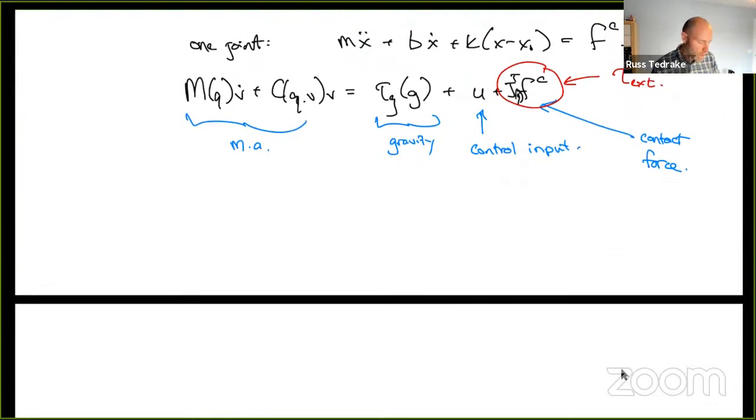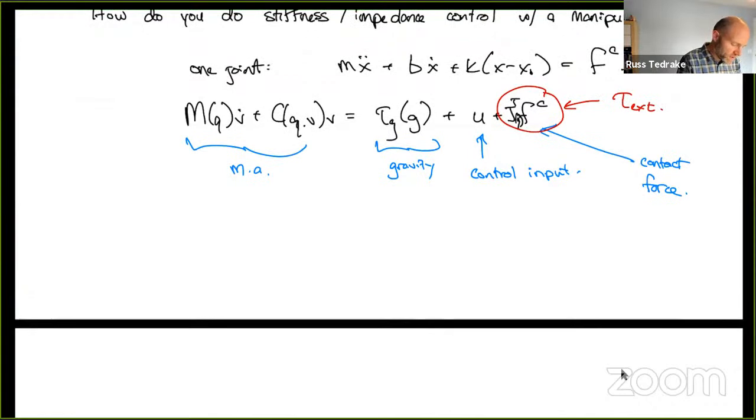Now, we could try to cancel out with these arbitrary terms. We could try to change the effective mass, like we said. For the most part, I think the world is converging on just going ahead and leaving that alone. It's too much work to try to change the effective mass. And these things kind of go together, right? So you probably wouldn't try to cancel this one out independent of trying to change the mass, because really that's just a coordinate dependent way to write mass times acceleration. So we're going to leave this side alone, but we're going to write a controller that cancels out the gravity, okay?